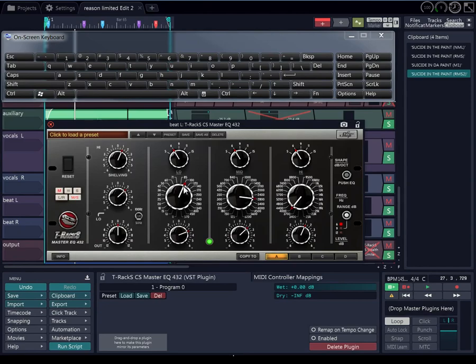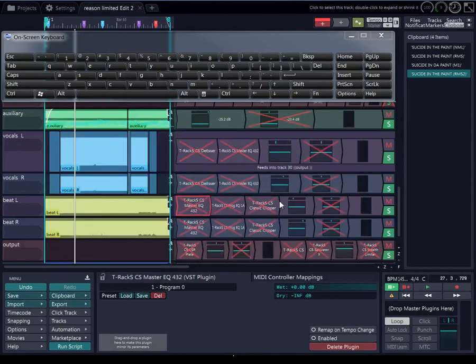On my mid, I got 100 at 3 dB, a low shelf at 50 at 2 dB, a 1 dB high shelf, 2800 at 2 dB, and 4000 at 1 dB.